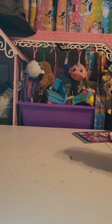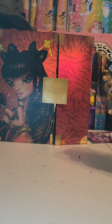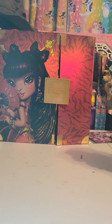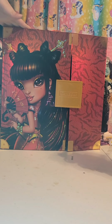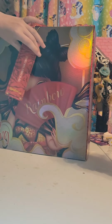Drum roll, please. I'm just gonna show you the front of the box before I show you the back. Can you guess who it is? As we can already tell, it's a special box because it's got the very special lock. It says her name on the back. But can we guess? I'm just gonna flip it around.